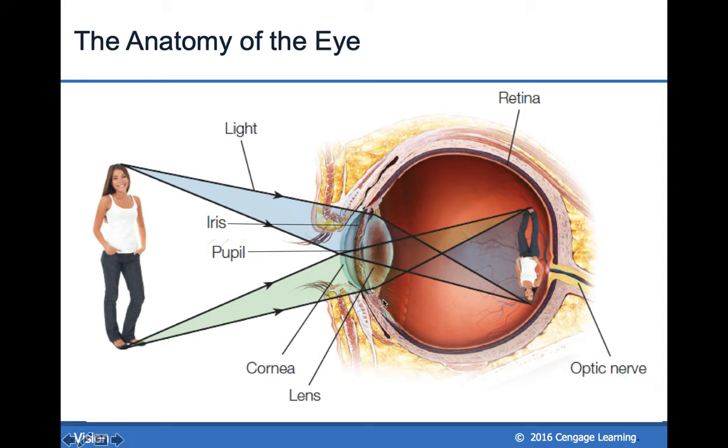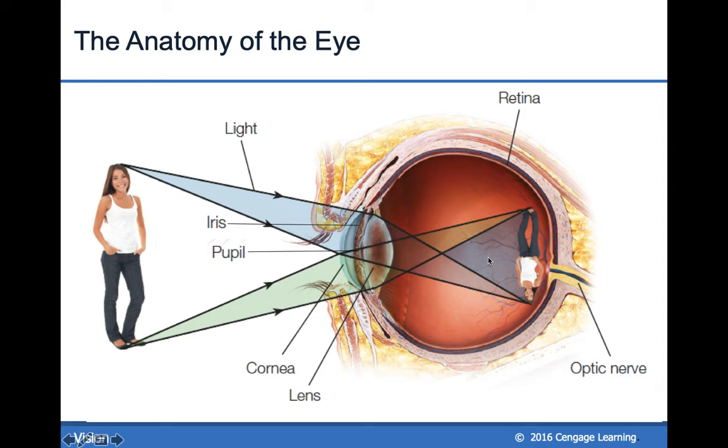Behind that, we have our lens, and it's held in place by this little ring of some small muscles. And this lens here it's like a really dense plastic. If you were to pop it out of your eye, it's going to look like a little marble. But it gets stretched by these muscles to either be thinner or thicker depending on the focus of the image you're trying to see. So how far away or how close it is to you.